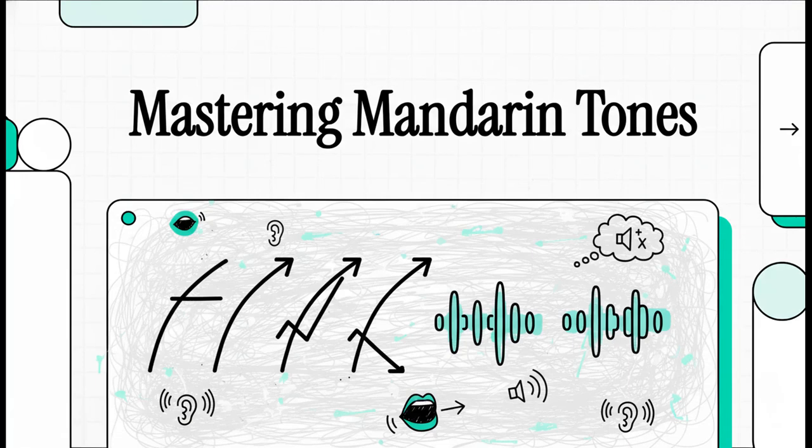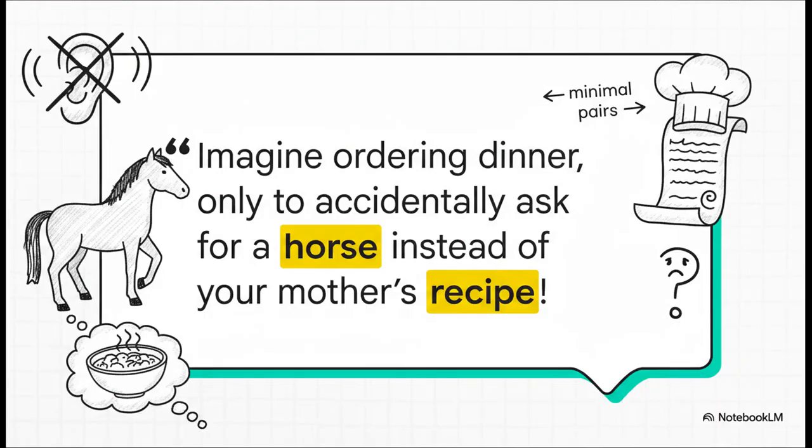All right, let's dive right in. If you've ever tried to learn Mandarin, you know that pronunciation can be an absolute beast. Well, today we're going to tackle one of the biggest hurdles head-on. We're going to demystify the tones and all those subtle sounds that make the difference between a smooth conversation and a very confusing one. And yes, believe it or not, this can actually happen. This quote just perfectly captures why getting Mandarin pronunciation right is so important. A tiny, tiny slip in your pitch can lead to some seriously hilarious or at least very awkward moments.